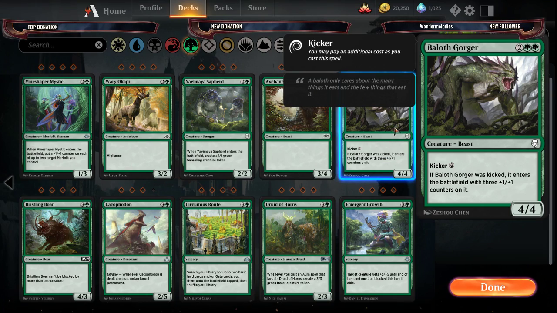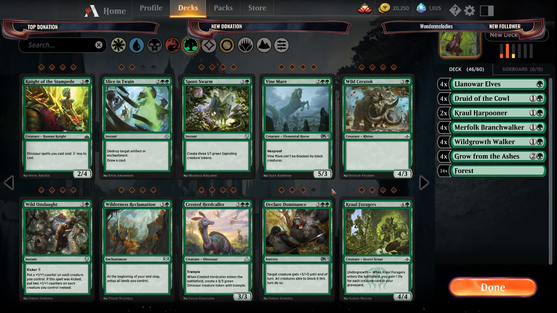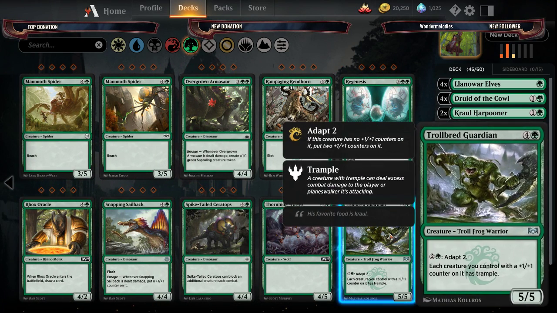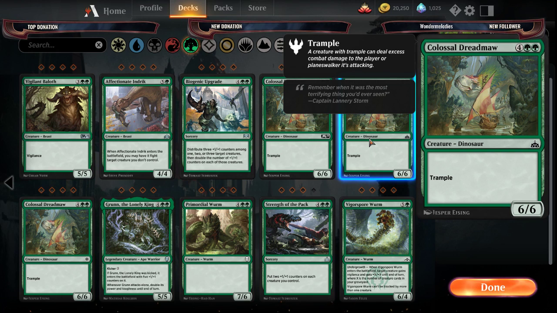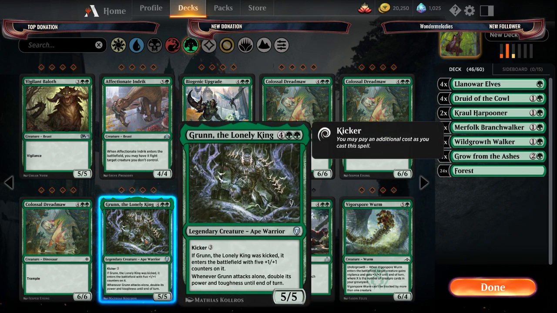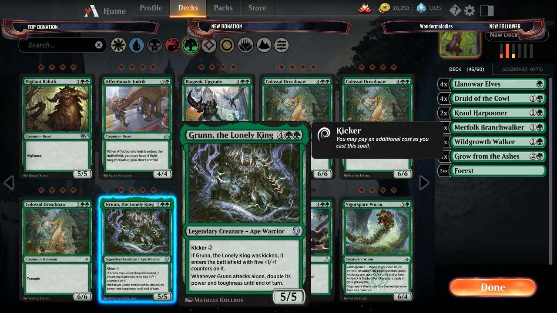So we could go down the whole Baleth Gorger route. We could also just go straight up to complete top end and look at things like Trollbred Guardians. We've got Thornhard Wolves. We've got Steve, the Colossal Dreadmaw. We've got Vigor Spore Worm. We've got Primordial Worm. Oh, we've got Grun. I kind of think... Grun, the Lonely King? What? Yeah.